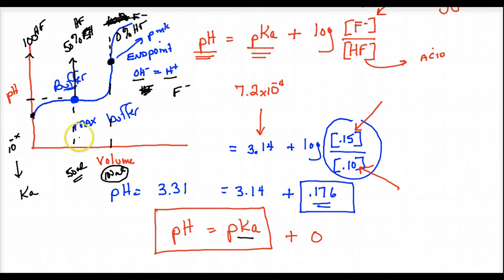It's annihilated. So you'll find the max buffering position to always be half the distance in terms of volume of the endpoint or equivalence point. So we're going to see that tomorrow. So we see the curve, we find the endpoint, or we'll find the max buffering position, and that's the halfway titrated. Now, my friends in chemistry, getting back to the problem, this problem wasn't halfway titrated, was it?